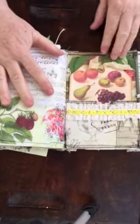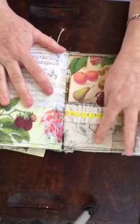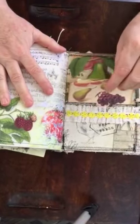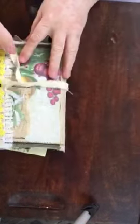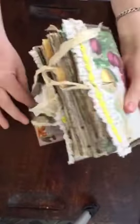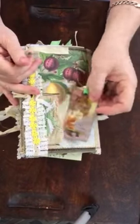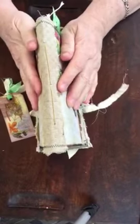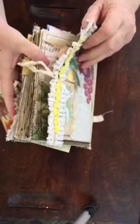And this is the last page. Again, another pocket with a farm fabric and some old lace and trim, and another card. And then this is the back, and it also has a little pocket here. There's my tag. Here we go. It also has a little pocket on the back, so you can stick something in if you want to. This is the spine, reinforced with fabric.